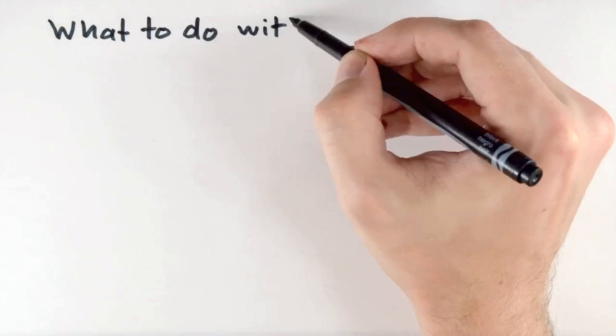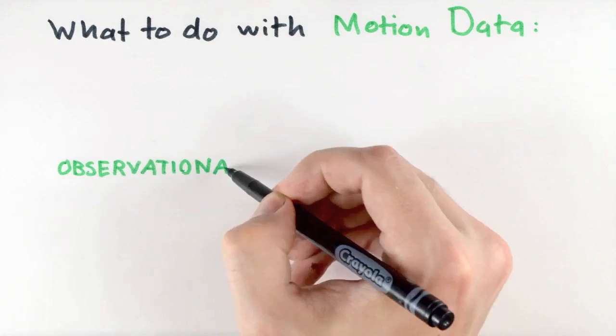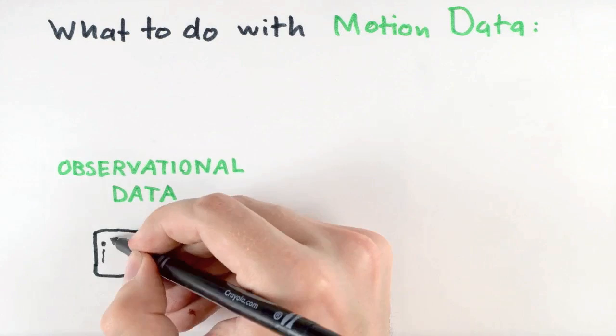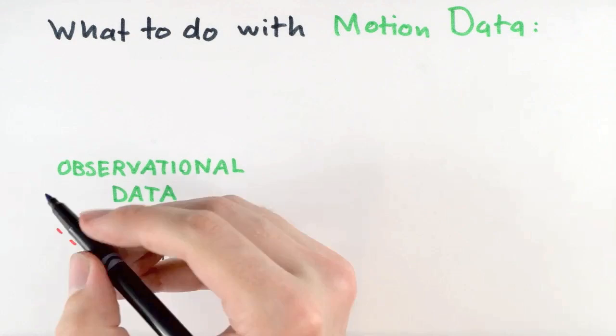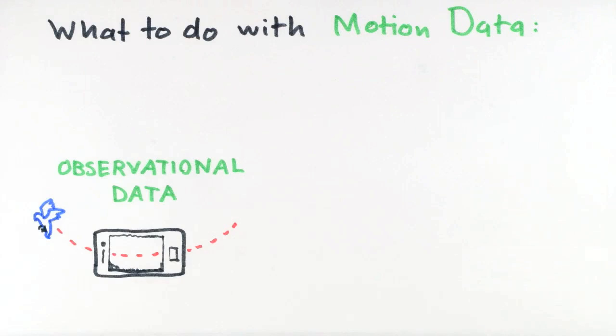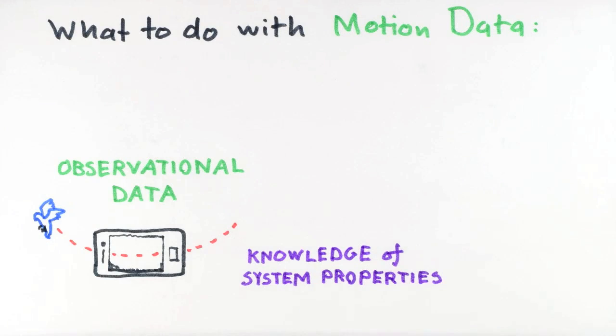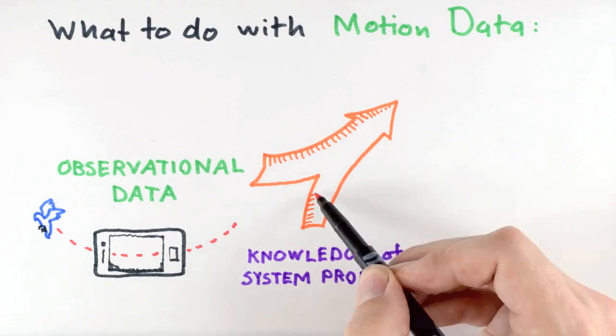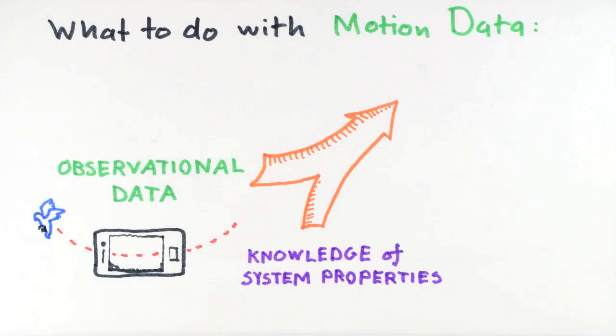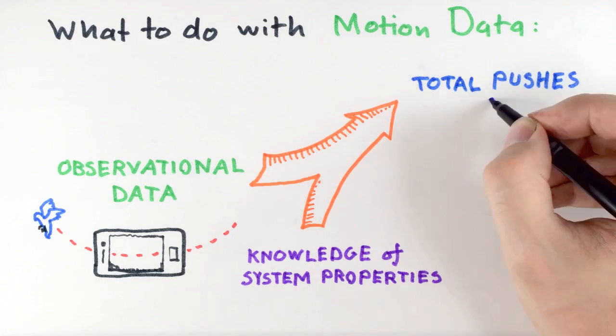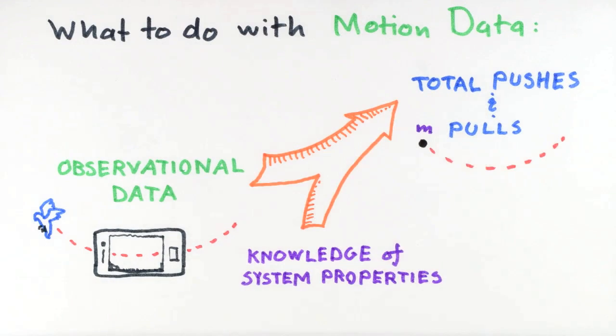Today we'll discuss how to start directly from observational data, like the kind you could extract from video, to calculate quantities from that data that describe the motion, to combine that with some knowledge of system properties, and then to apply our fundamental principle, Newton's second law, in order to determine the total pushes and pulls from the surroundings that are responsible both for speeding up, slowing down of the object, as well as curving of the object's trajectory.